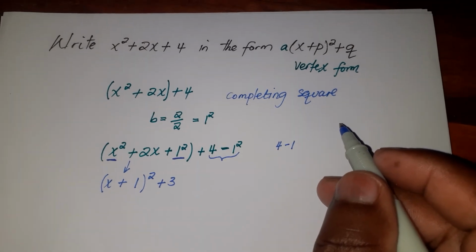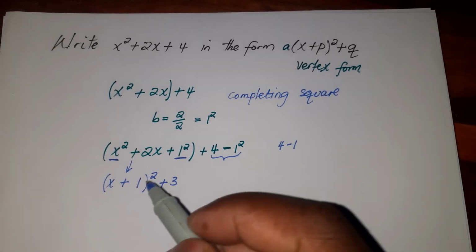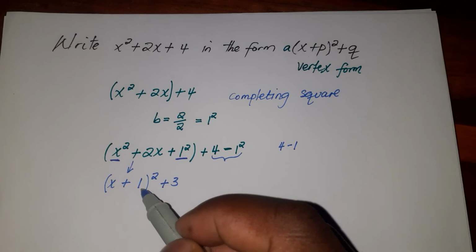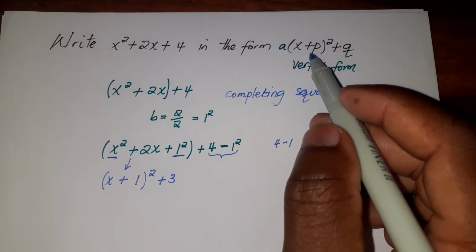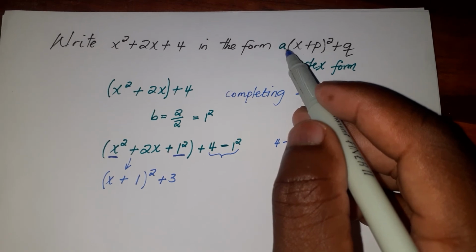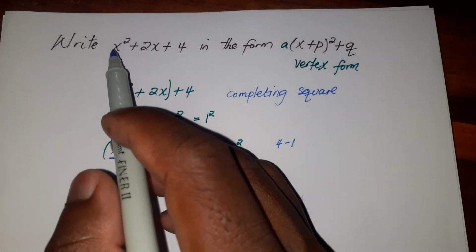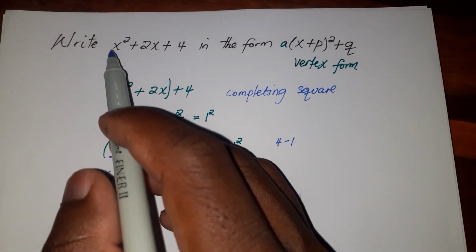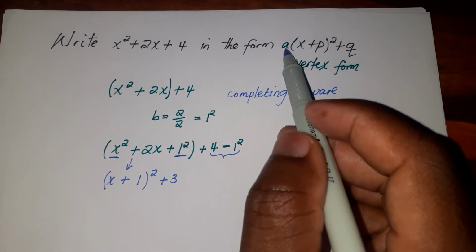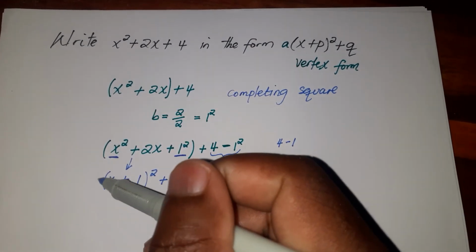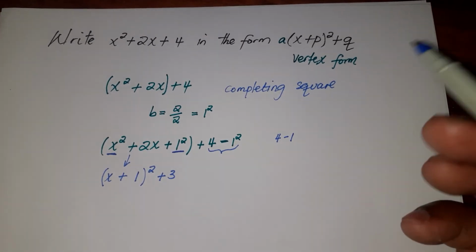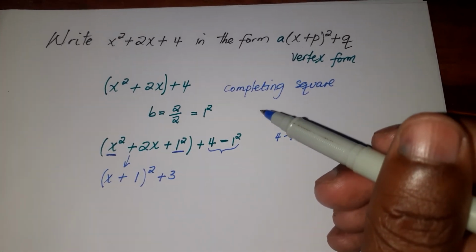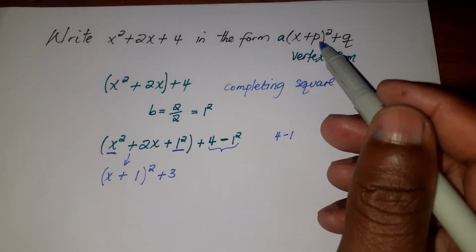And we are done. You can see what we have here is exactly in that form. And I said, although we have a there, the coefficient of our x squared is 1. Therefore, our a is equal to 1, and we don't need to write 1. So we have 1 there. That's basically how you can write any quadratic expression in that form.